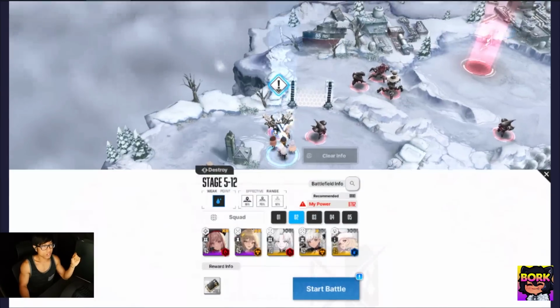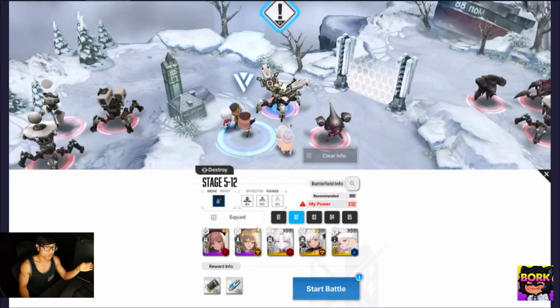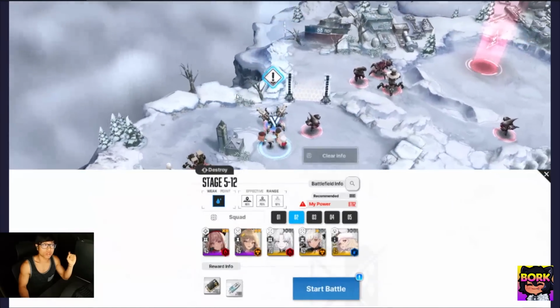And then once you're in here, check the enemy type and look at which weapon is going to be the most effective. Obviously for this one, assault rifles are more useful. If you're in chapter 5 and you have an assault rifle unit, you're definitely going to be doing easy work.